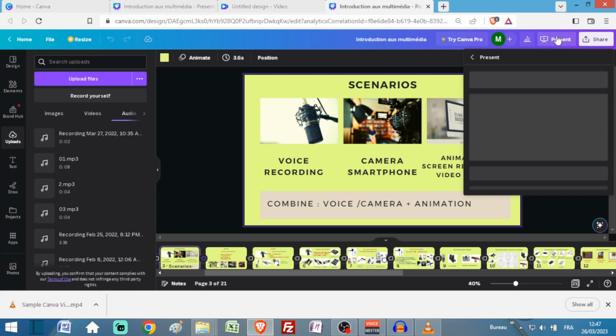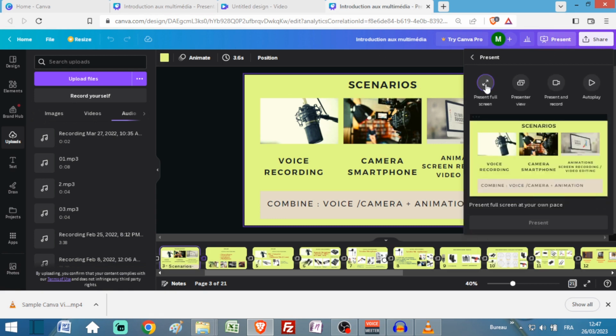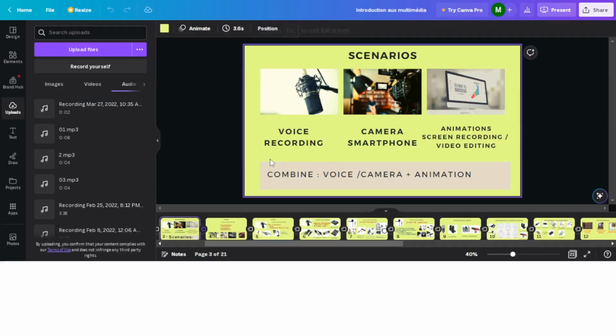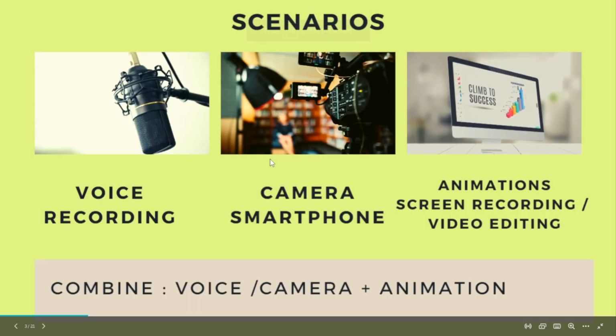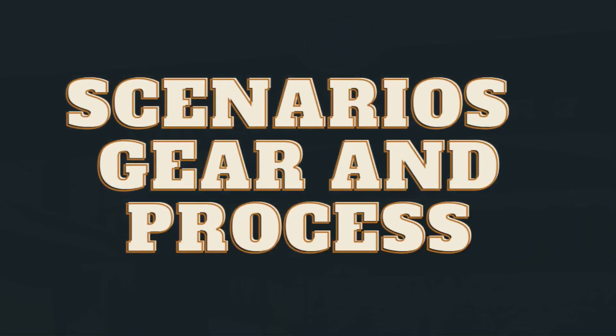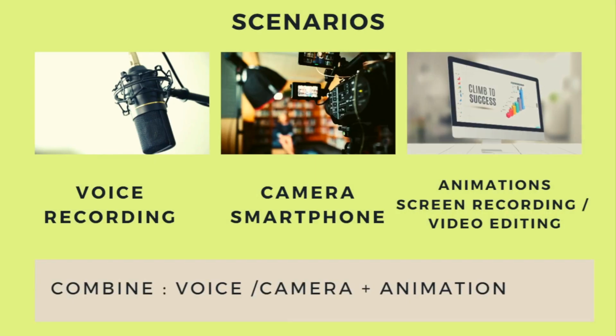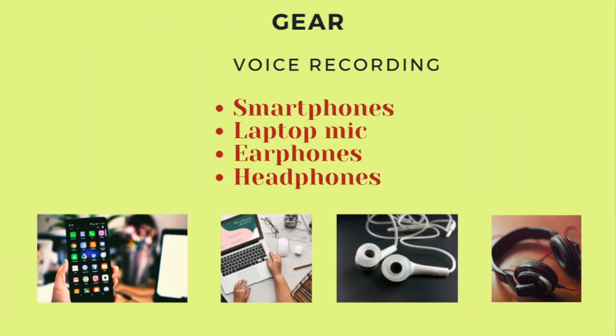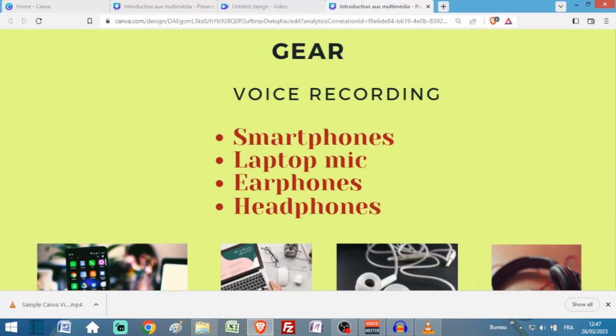So the way presentations work, you come here and you choose present full screen and then start presenting. This is one way of doing things. You use the arrow keys, left for going backwards and right for going forwards. I'm just making sure the transitions work properly. Yeah, it's interesting. All right.